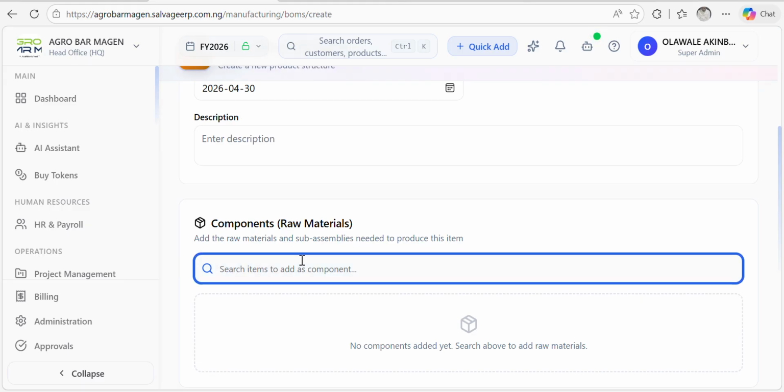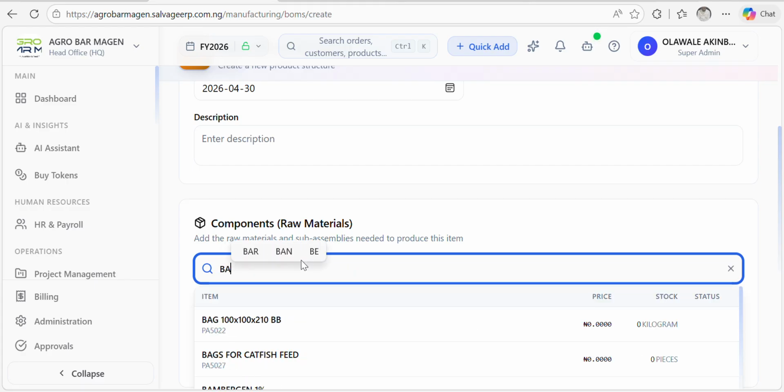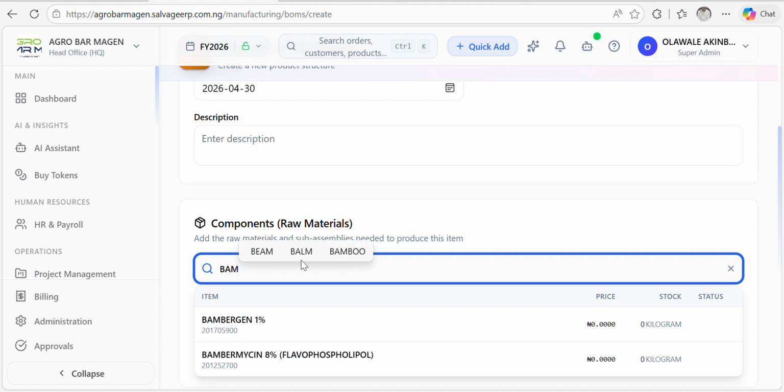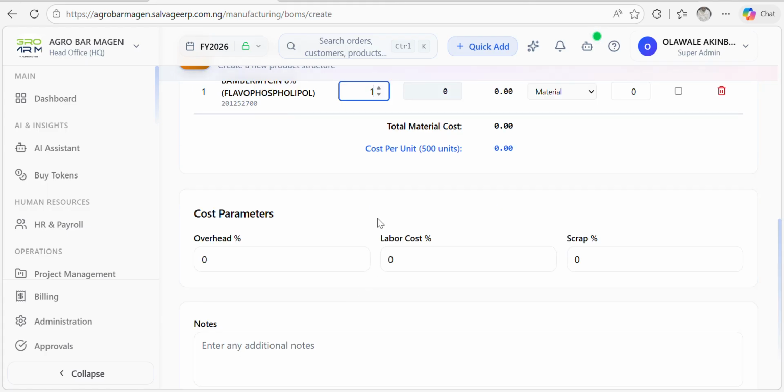Then you come here, just type the material that you want to add. See, bambamycin 8% flows of folic, then 125. That's 125 kg.